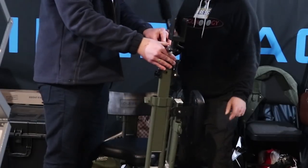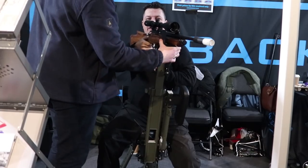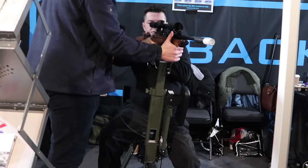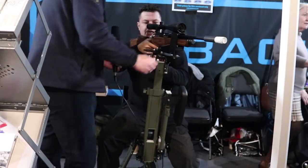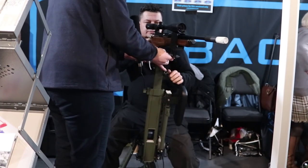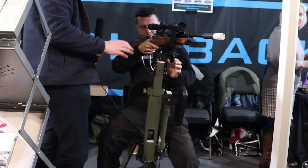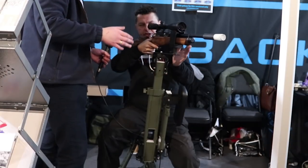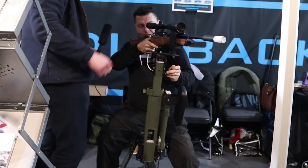Let's throw a rifle on and see how we go. They spread out as well, and that just about clamps the gun. If you tighten that up. So I'm sat here. It can be quite fiddly because there's not many things to do, but once you've actually got your position set up, if I want elevation change, I can lift up, lift down like so.